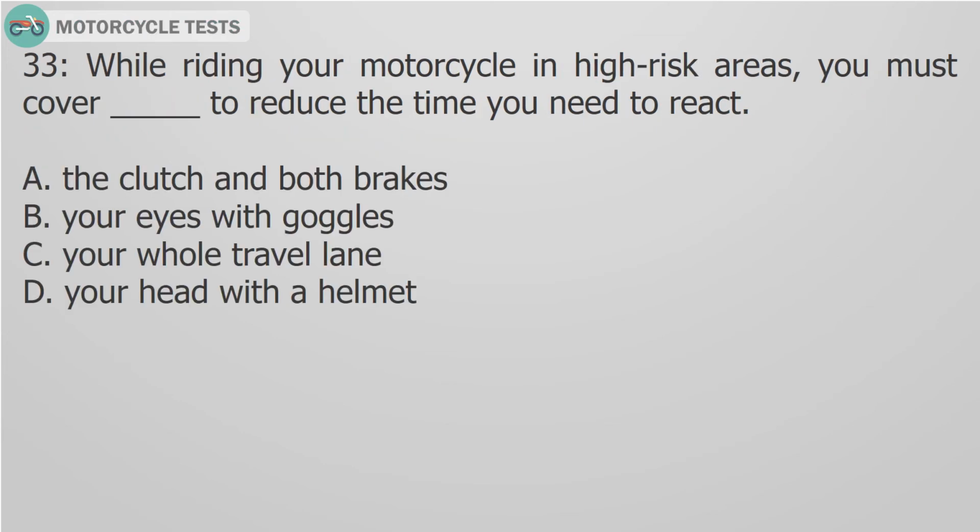Question 33. While riding your motorcycle in high-risk areas, you must cover, fill in the blank, to reduce the time you need to react. A. The clutch and both brakes. B. Your eyes with goggles. C. Your whole travel lane. D. Your head with a helmet.